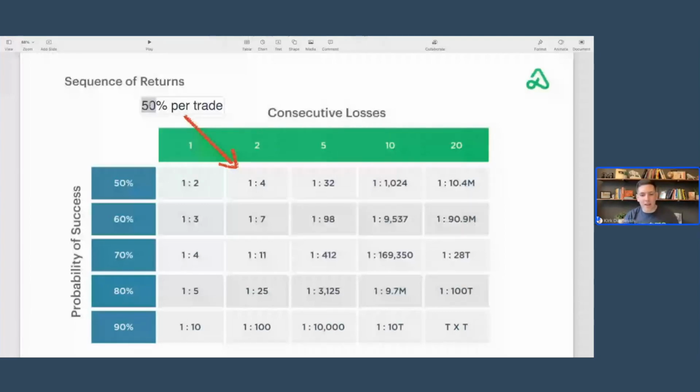Now, if I cut down my allocation to 20% per trade, then I need 5 consecutive losses in a row to go broke. It's just math how we're working that out. If I allocate 20% to 5 individual trades, and all 5 of those trades go completely bad, full loss, max loss on the whole thing, I have now gone broke on 5 trades. The likelihood that I do that, if we're trading 50-50 odds all the time, is 1 in 32. Now, 1 in 32 is a reduced chance of blowing yourself up of about 3%. That's a significant reduction in your chances of blowing yourself up just by cutting down your allocation.